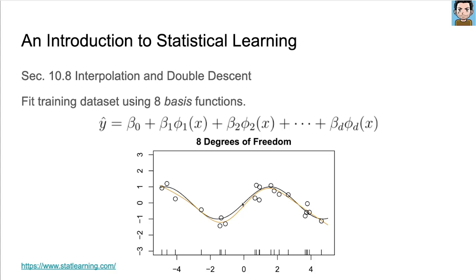This model is learned by solving a least squares regression problem using the responses onto a set of 8 basis functions. In simple terms, we are using least squares regression to estimate the beta coefficients of this equation here. With 8 basis functions, we have 8 beta coefficients to be estimated. As you can see, the learned model delivers a good approximation for the ground truth. Now let's try to increase the degrees of freedom of our model.